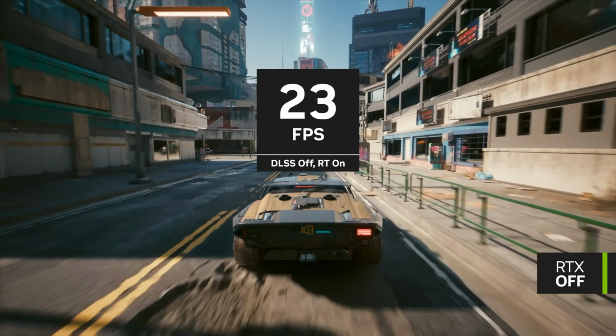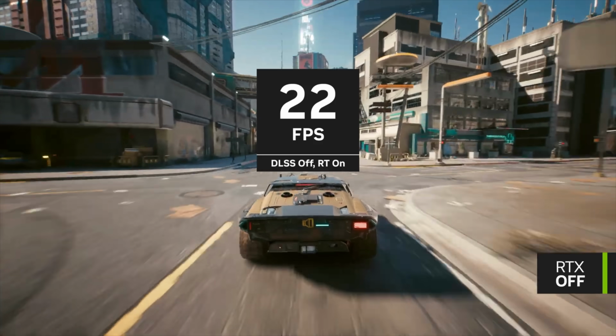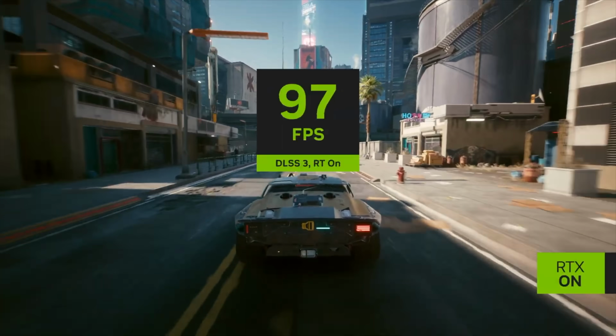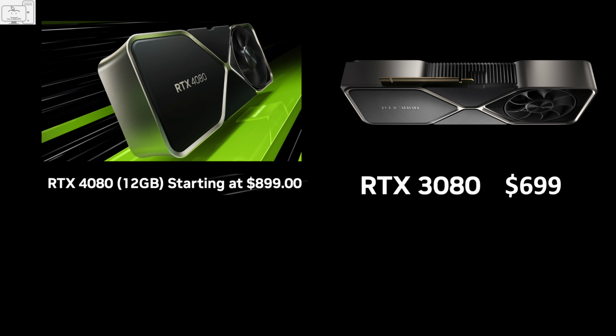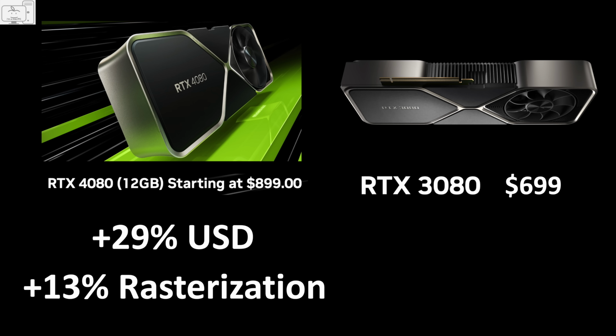It will be interesting to see how the 4080 Imposter compares to the 3080 Ti in native 4K without any DLSS. With its limited bandwidth, I think the 3080 Ti pulls ahead. And the difference in performance from the 4080 Imposter to a 3080 with 10GB is about 13%. So the price went from $699 in the 3080 to $899 in the 4080 Imposter, which is a 29% increase in price for a 13% improvement in rasterization performance. That's not a generational upgrade. You are just paying a lot more for a little performance.